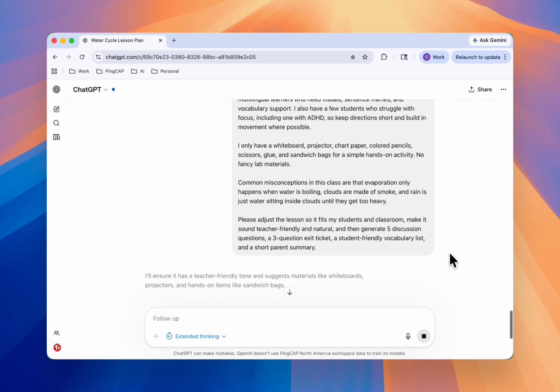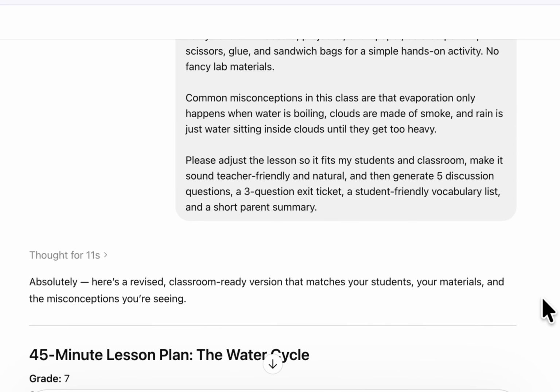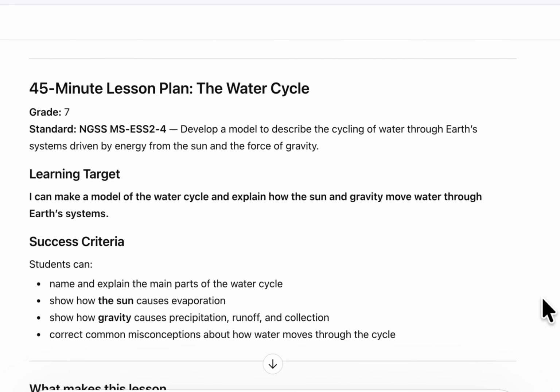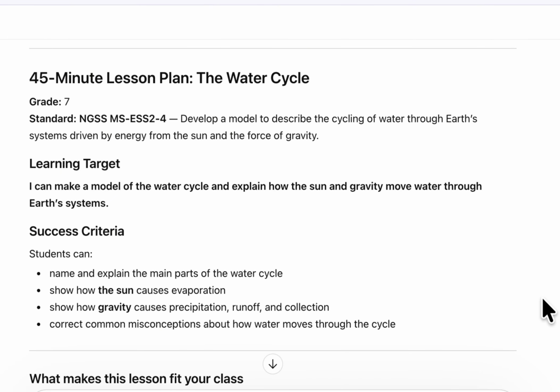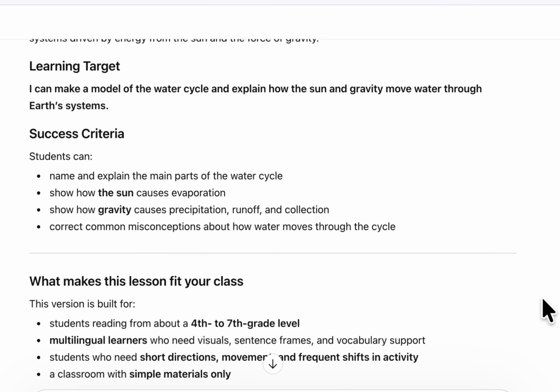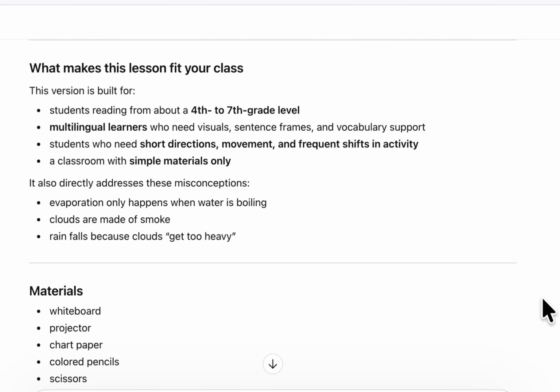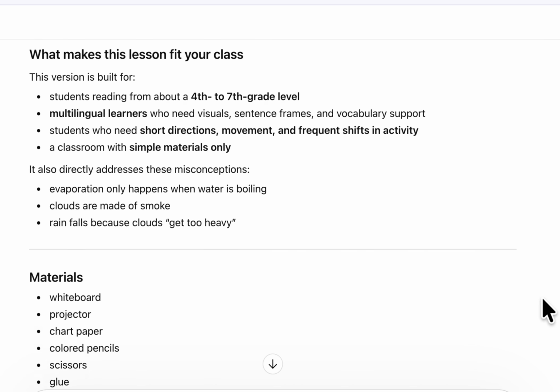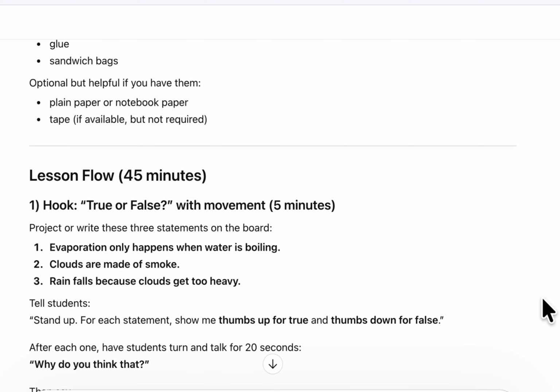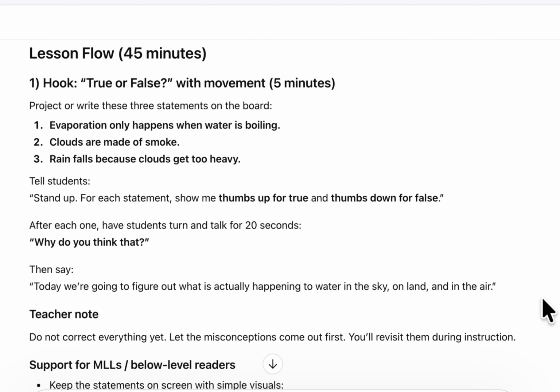For some teachers, this may save significant time. For others, the real value is not speed alone, but the ability to generate options. You might ask for 3 different hooks, 2 versions of the hands-on activity, a more rigorous exit ticket, or a simpler explanation for students who need more support. That makes AI less like an autopilot and more like a planning partner that can draft, brainstorm, and iterate on demand.